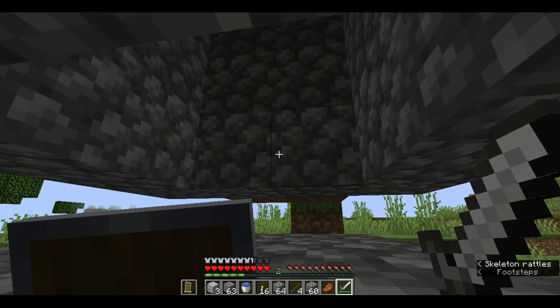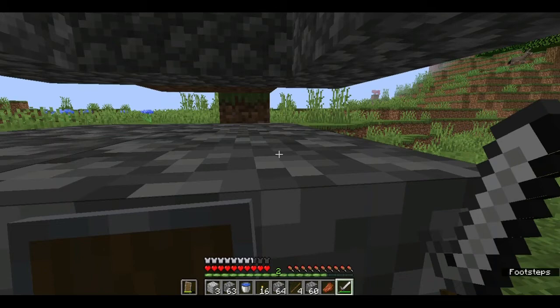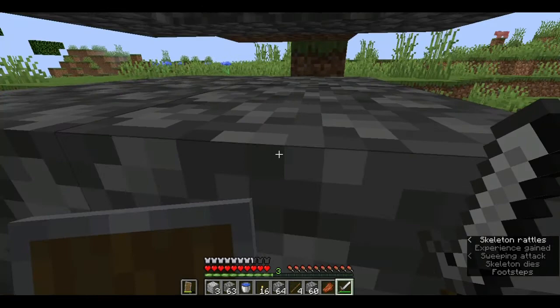I didn't cheat. 25. Oh my god. This skeleton. 25 stacks, guys. I mined more than 25 stacks of cobblestone. But the tutorial, guys, is wrong. More cobblestones are left here. Oh, see this? From 2, my XP is 3, guys.